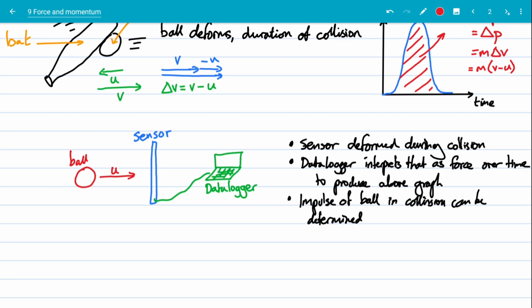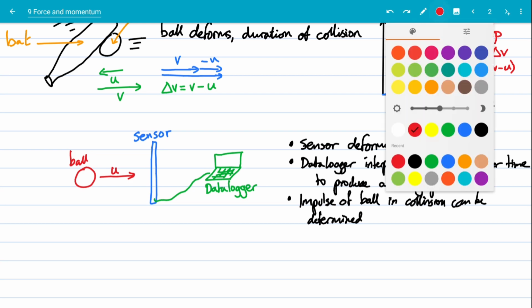We can use that to work out what the change in momentum of the ball is, and therefore the change in velocity of the ball. We can do all this sort of thing. Now, what's interesting is that all of the forces of these impacts are always 90 degrees to the surface. So if I had my ball coming in at an angle like this, with the same initial velocity, I would detect less impact force than if the ball was coming perpendicular to the surface.